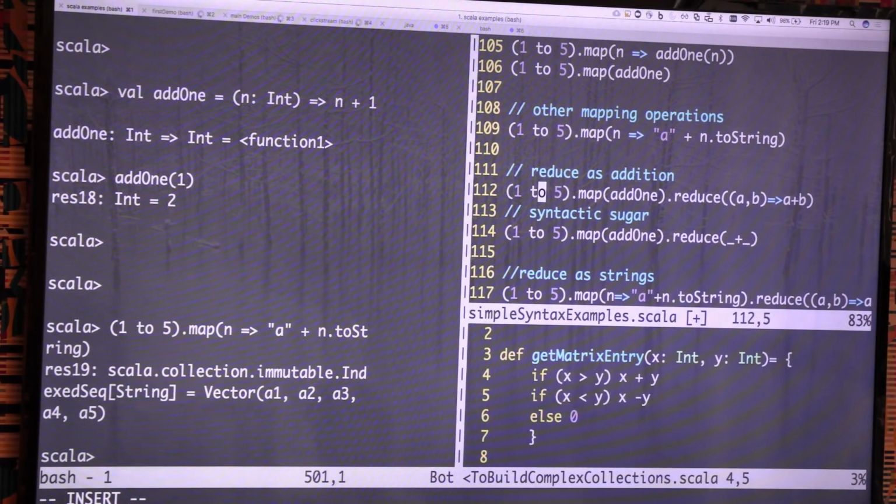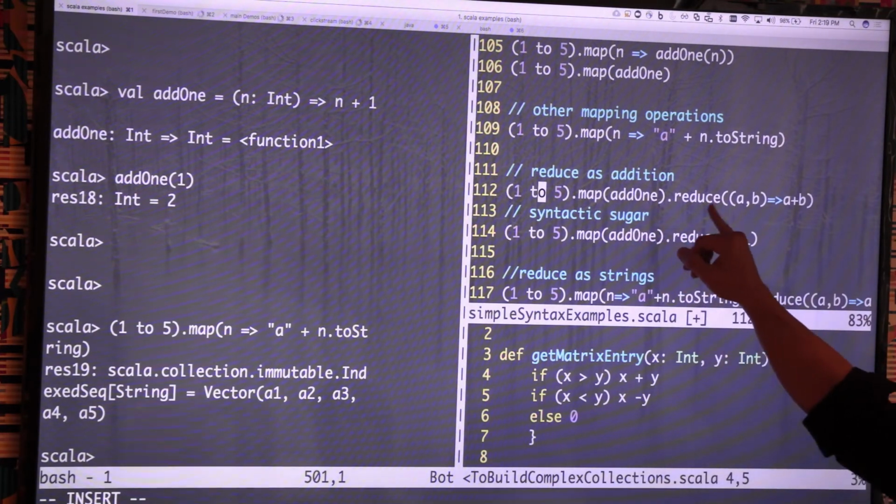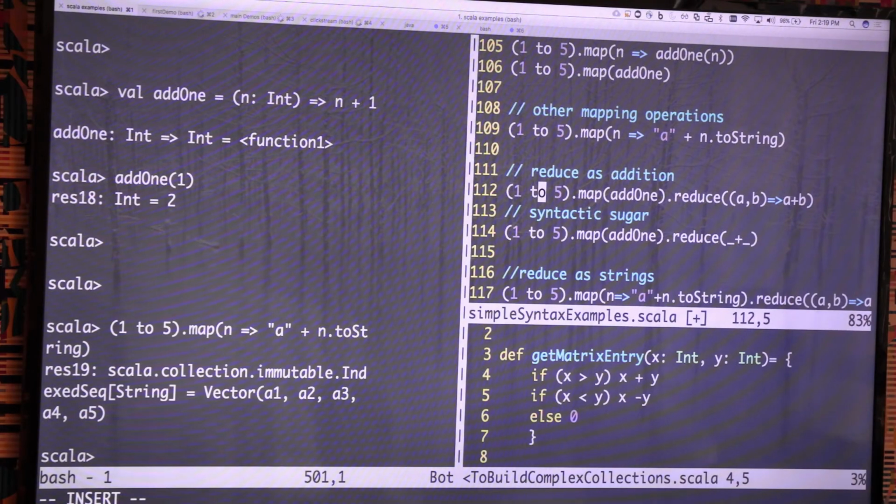Now the reduce operation again takes two values and returns one value. A reduce operation means take two values, return one value, and it assumes that it doesn't matter what order you add these in, or what if you add groups together.